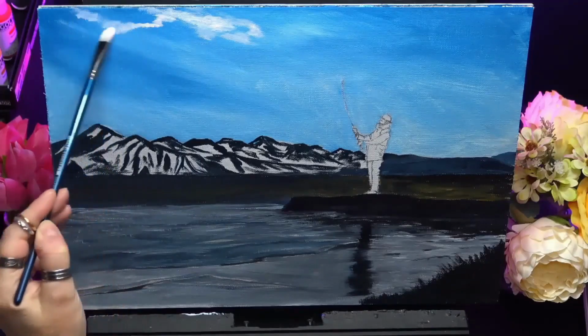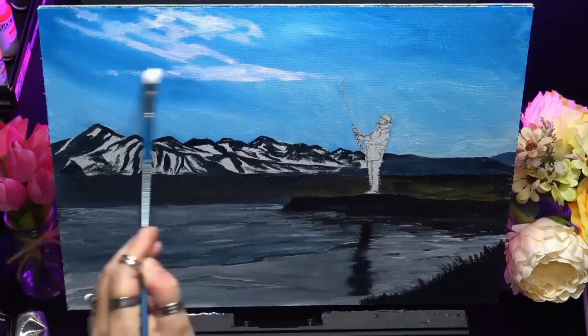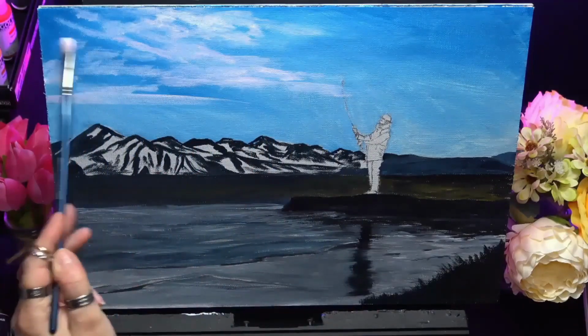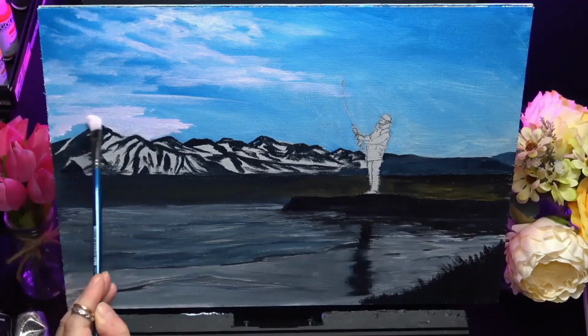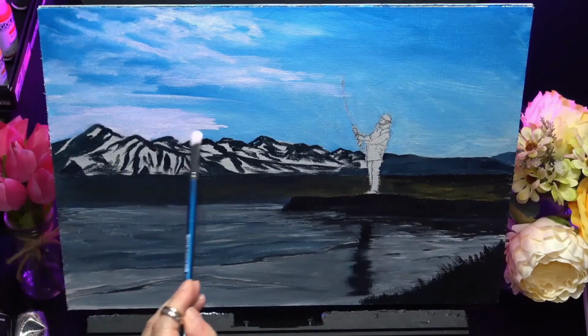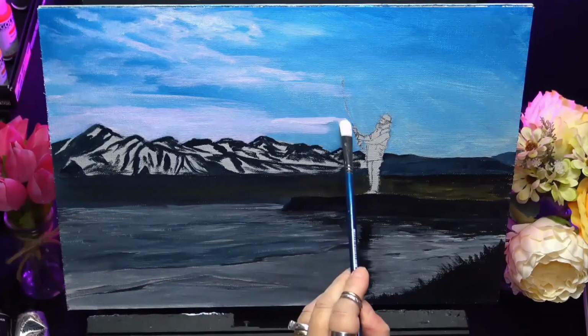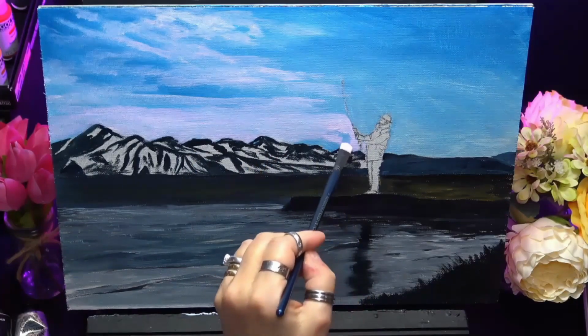Now I'm using a stiff synthetic brush and I'm dry brushing some clouds on here, an off-white colour with a tint of purple in there. And I'm just scrumbling across and just keep moving my brush and just fleeting any shaped clouds in. So just try not to make them repetitive, you know what I mean? Clouds are all different shapes. So just remember to keep moving along your canvas.